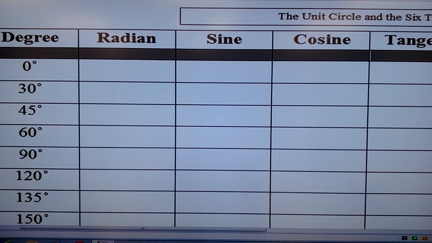This time we're going to complete the values of our six trig functions from our unit circle. So you've already been instructed to take a look at your notes from 5.2 and complete your values for your six trig functions of all of your angle measures from quadrant 1. Make sure you fill that out. And also, take a look at the table that we completed yesterday in our notes in 5.3 for our quadrant angles. So make sure all of that is filled out so that we can continue on with completing our trig circle.